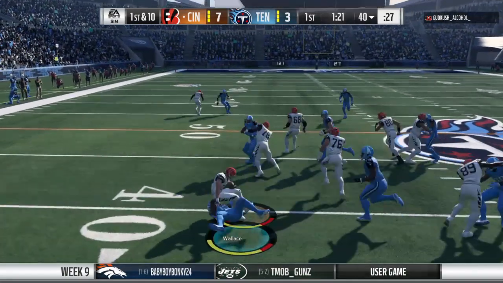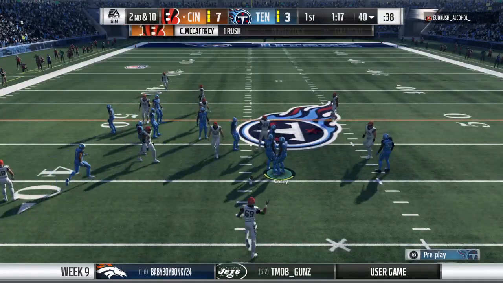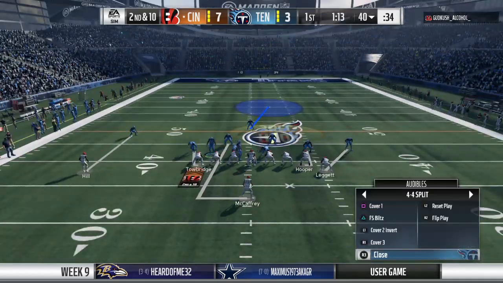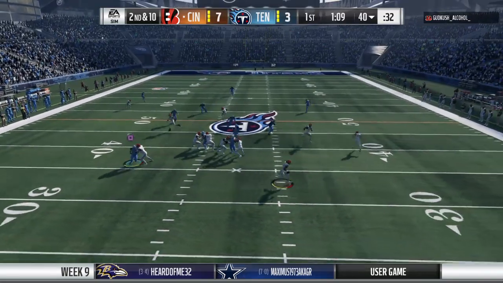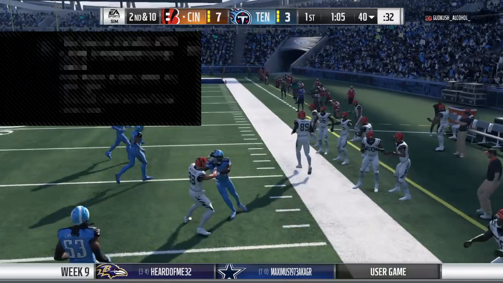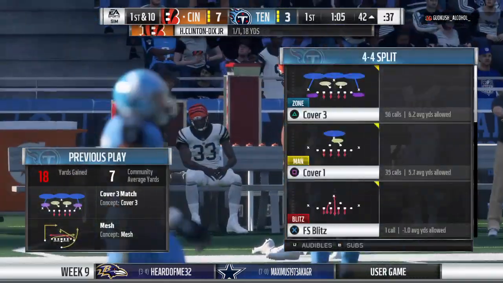McCaffrey on the counter. Looking for a cutback lane, but nothing there as he's met at the line of scrimmage. No gain on the play. It'll be second down. So nothing there. I don't know if that's all in the back, though. You got to look at blocking there, don't you? I would agree with that totally. At some point, they have to win at the point of attack. Instead, it was the defense getting it done again and holding them to no gain.